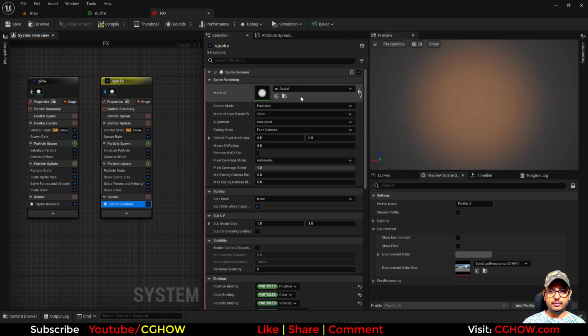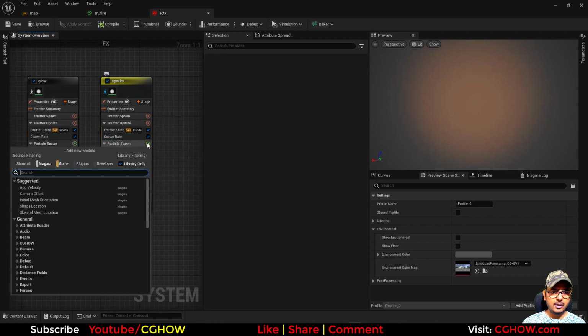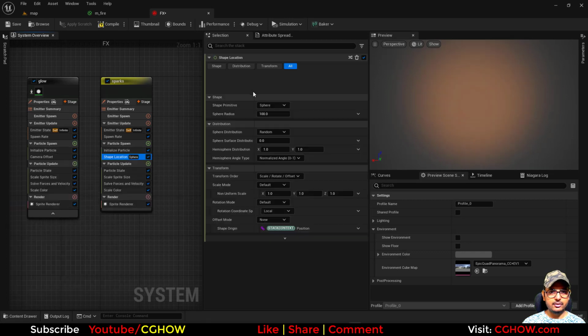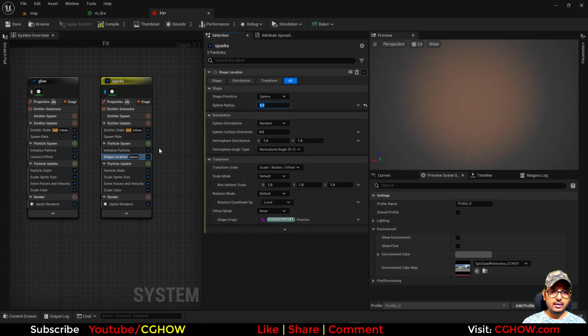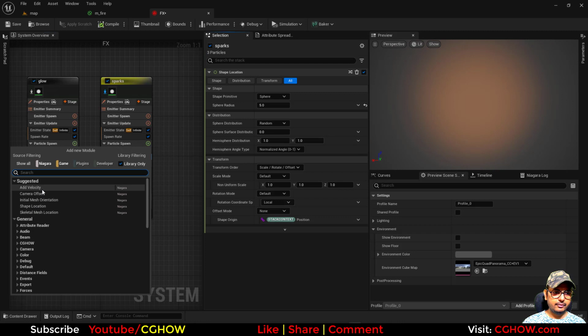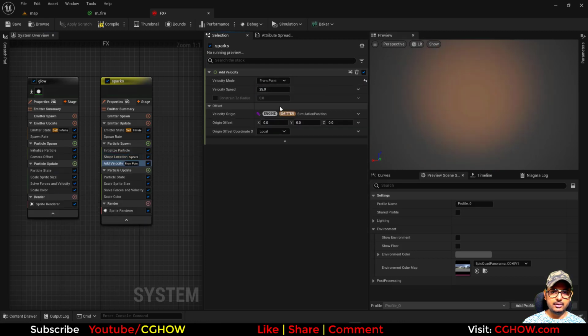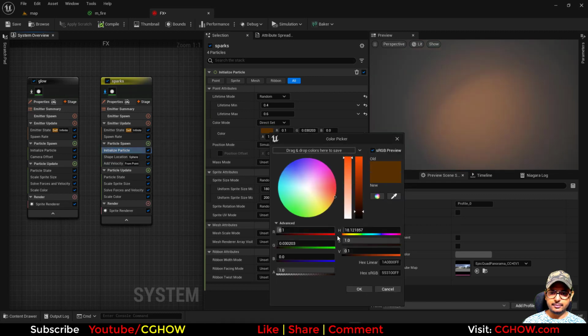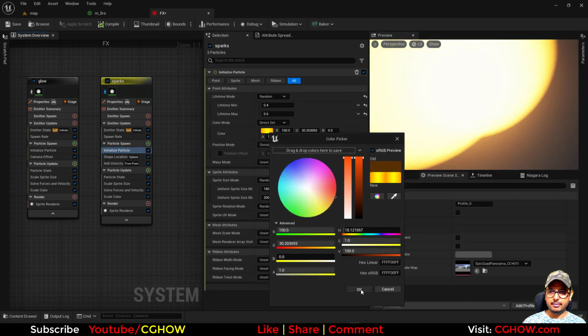And in this one, we need a velocity aligned particle, no camera offset, and shape location maybe 5. Then we need velocity from the point 100, and the size color, let's make this 100 very bright.